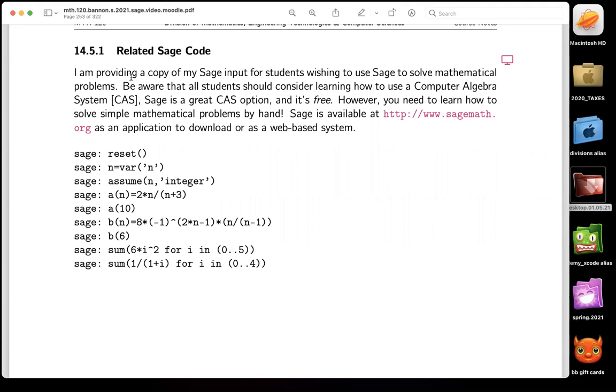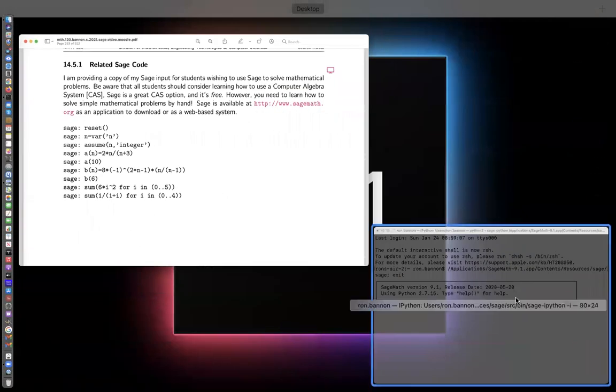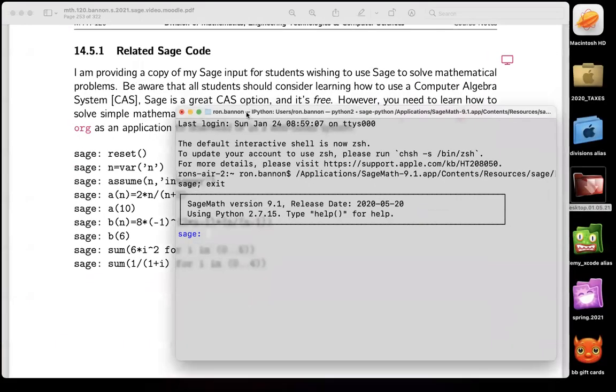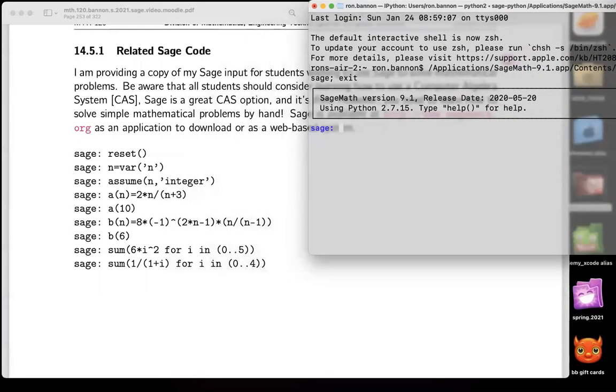All right, so I'm just going to go to my terminal to run the SAGE commands, but you can go to the sagemath.org website and run these same commands interactively on the web. Let me go to my terminal. I'm just going to type these commands in, and then we'll talk about what the meaning of each one is. Reset. We've done this many times before.